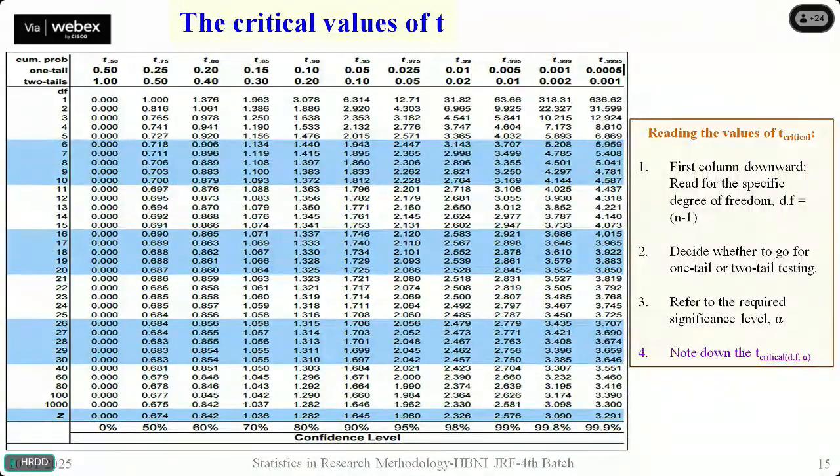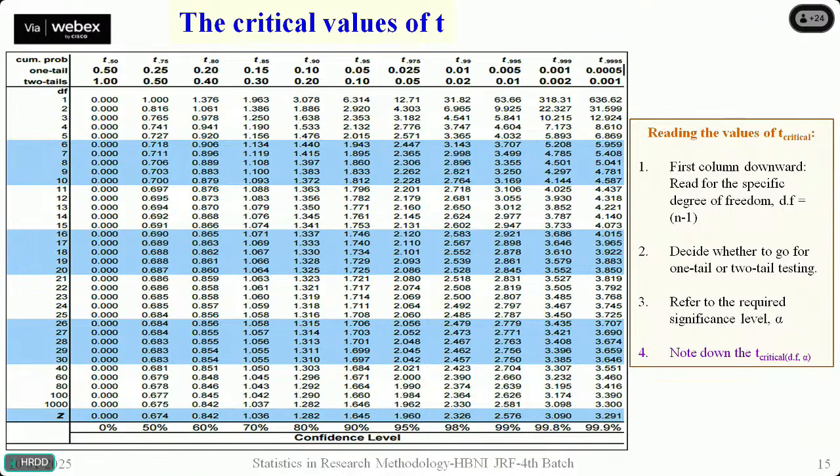So if I ask you what is the T for a one-tailed T distribution, for degree of freedom of 2 and a significance level of 0.25, T 0.25 for 2 degrees of freedom. Anybody can tell me what is the area, the cumulative probability? Degree of freedom is 2. They have come down 2 rows. Now 0.25 in the one tail. What will be the value? 0.816. Now you have understood.